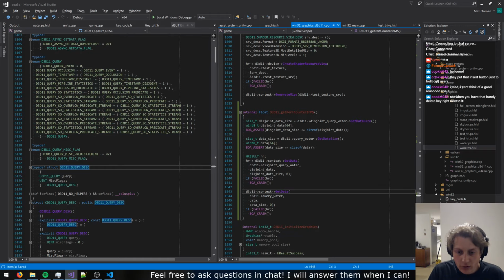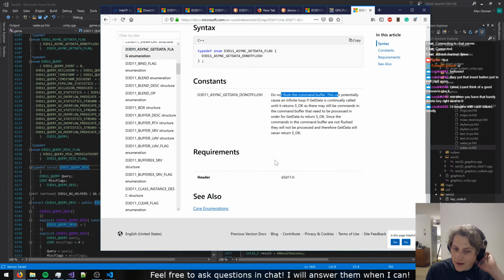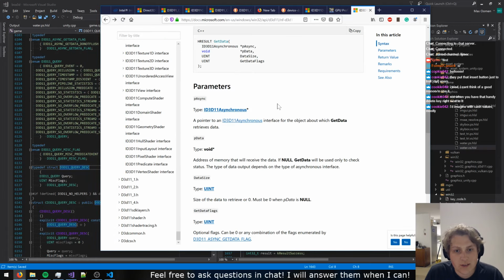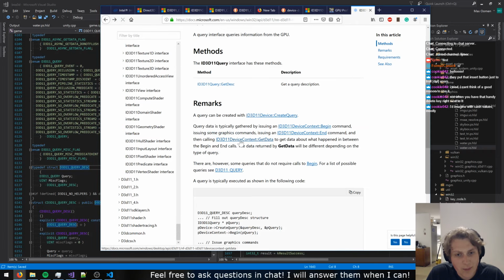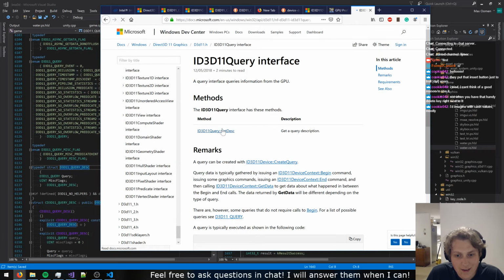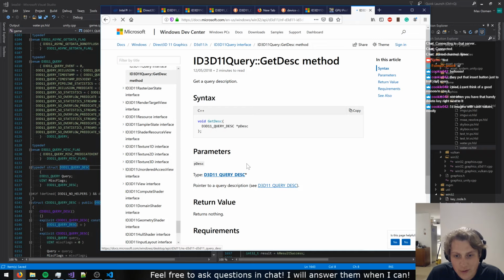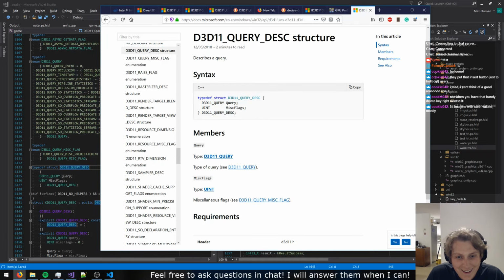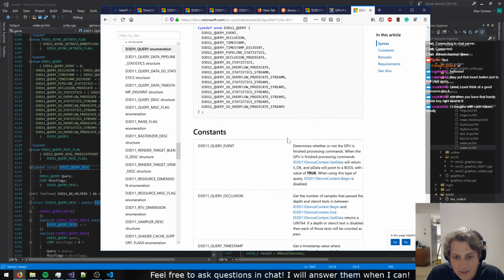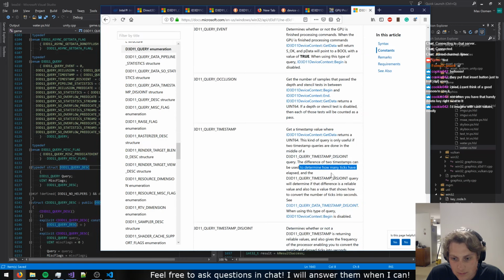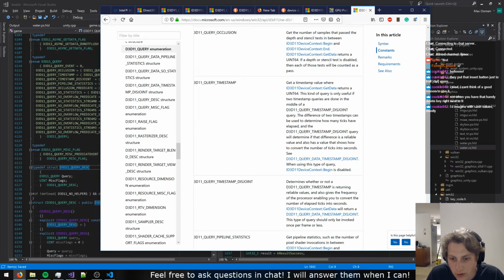So I have no clue what data this is returning. Perhaps it says it on the type that we passed. Why is this so convoluted? Oh no. Oh, it returns the UINT64.